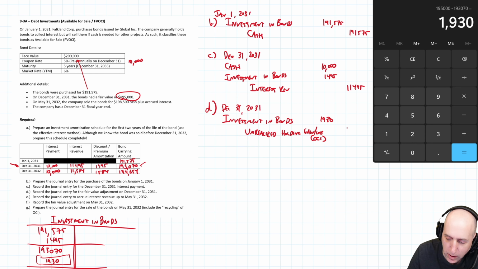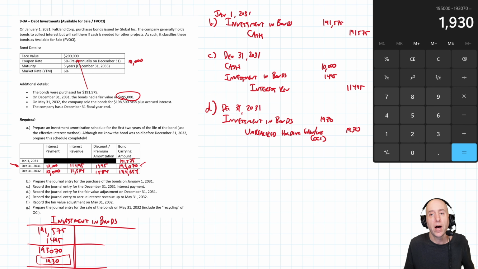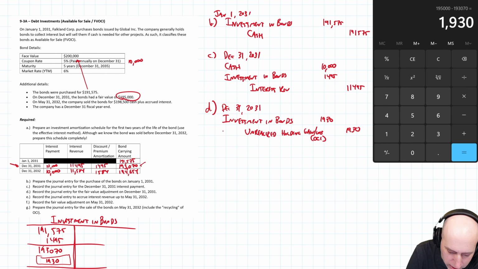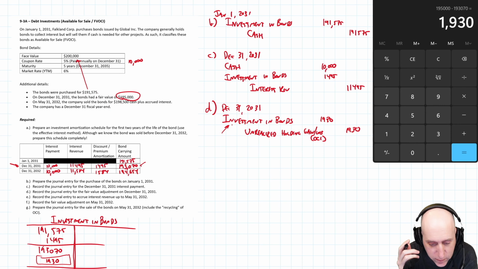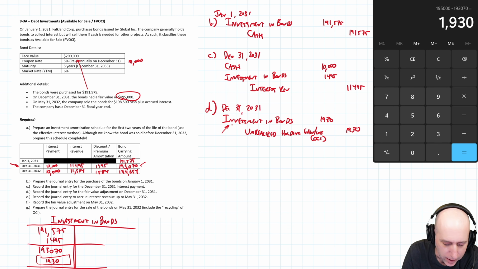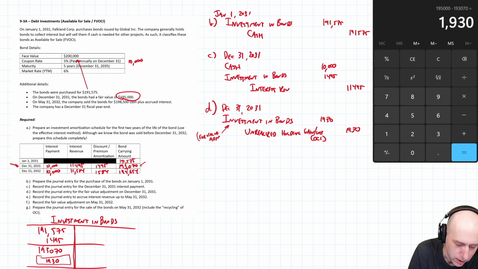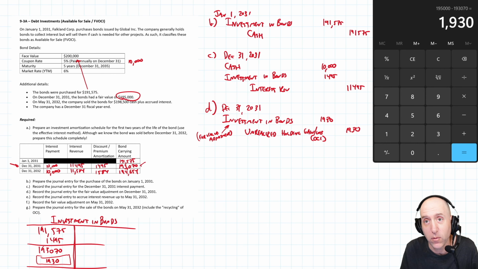And we do want to be very particular. We want to say this is an OCI account. This is not a normal revenue or expense account. This is an other comprehensive income account. Now, there are textbooks that will say don't debit the investment, debit an account called fair value adjustment. So I'll just put that in brackets, fair value adjustment. What fair value adjustment is, it's like a contra asset account when it's a credit. When it's a debit, what do they call it? An adjunct account, and it just adds to the value of our investment.